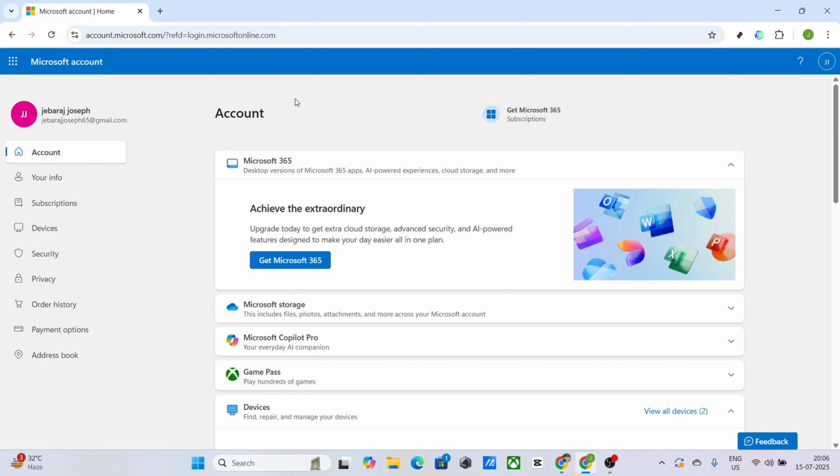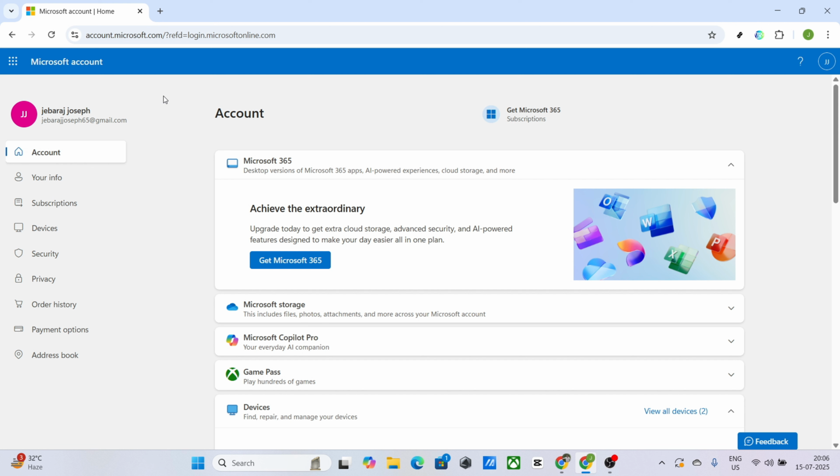You can easily find this through a quick web search or by typing the URL directly into your browser's address bar. Once you're on the page, the next step is to sign in to your Microsoft account. Keep an eye out for the Sign In option, which is typically located at the top right corner of the page. Click on this to move to the Sign In page.